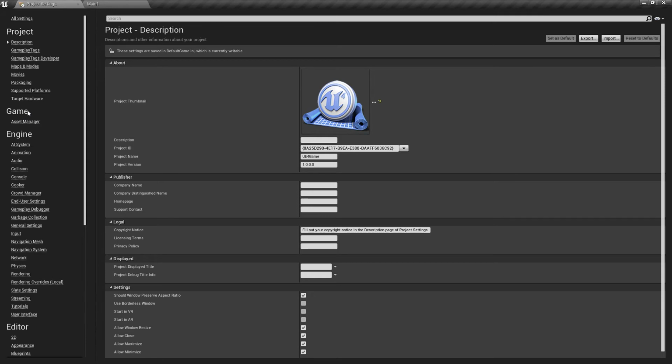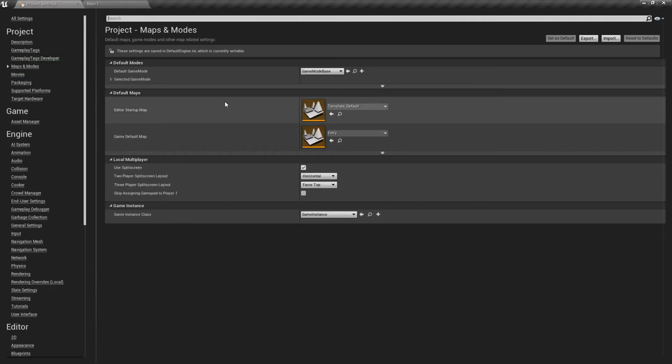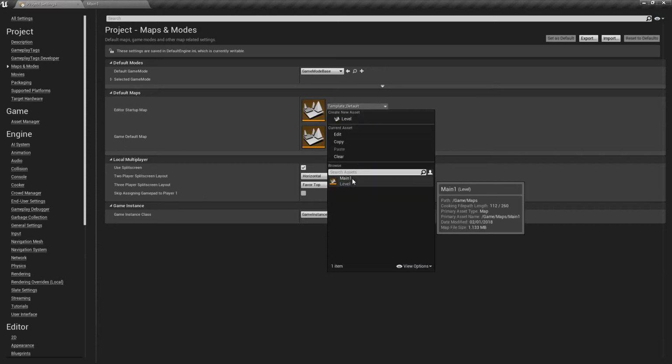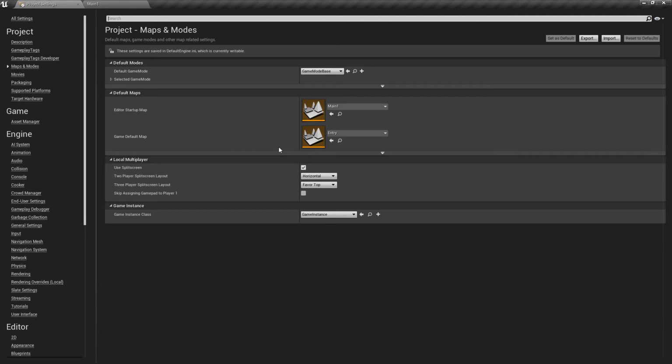Now, all of this can be quite intimidating, so we're just going to go and hunt down the things that we want to change one step at a time, and that way you're going to learn how to navigate around the engine as and when you need to use things. If we start by navigating down to our Maps and Modes option just here, we want to go over to the default maps. You can see we have a template default, which is the one we loaded into, which is the one that's going to try and create from new every time that you start the engine otherwise. We're going to drop this down and select the one that we've just saved, which will be main one.